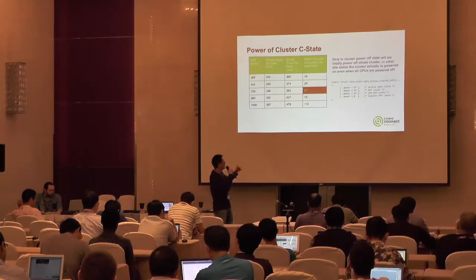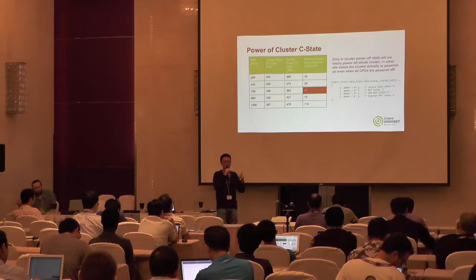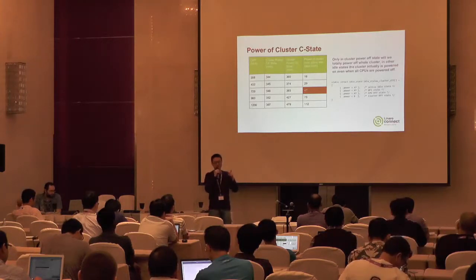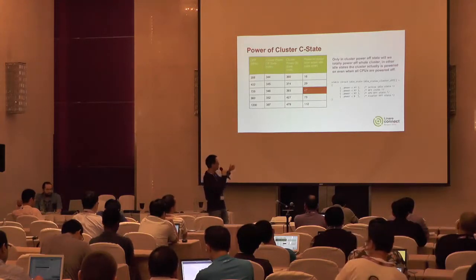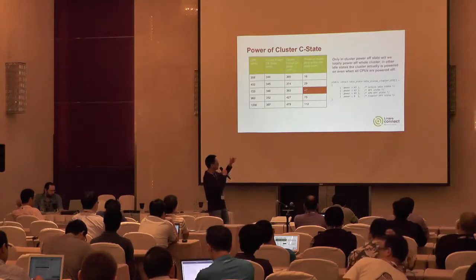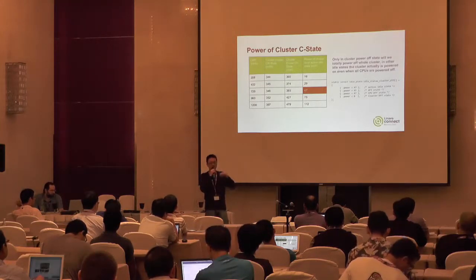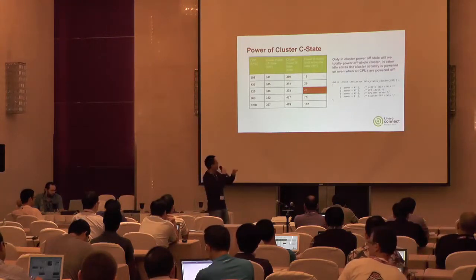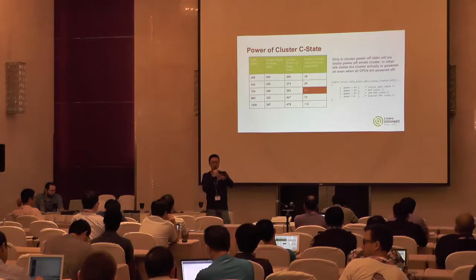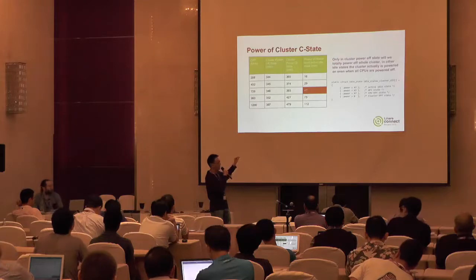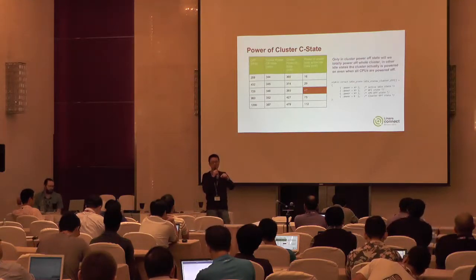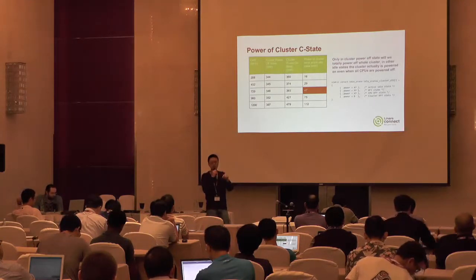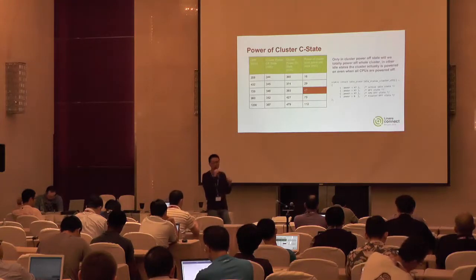But the active idle state is an estimated idle state, so we just select 47. And the WFI state means that at the CPU level, all the CPUs have gone into the WFI state. And the CPU off state means that all the CPUs have been powered off. But this value also reflects the cluster level power state, the cluster level idle state. So we also select 47.